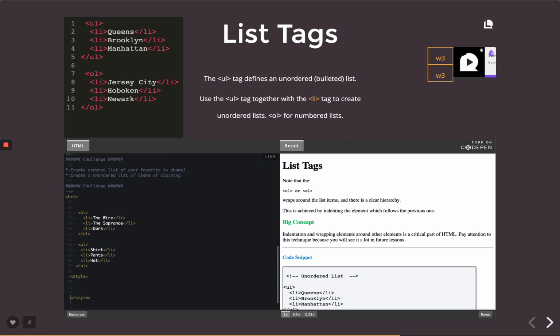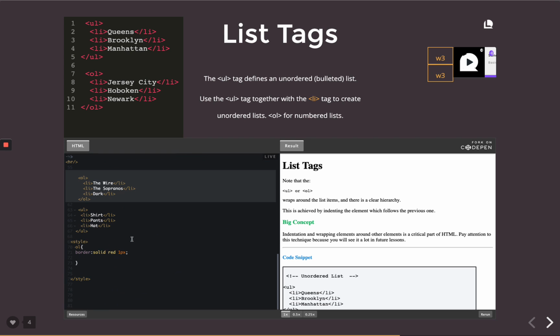But if we open up a style tag and we say, hey computer, take all the OLs on the page and add a border that's solid red and 1px around only the OLs. So what are we going to see? Only on this one will we see a red border, because it's going to look throughout the whole page for ordered lists.